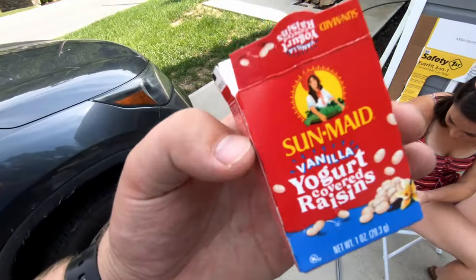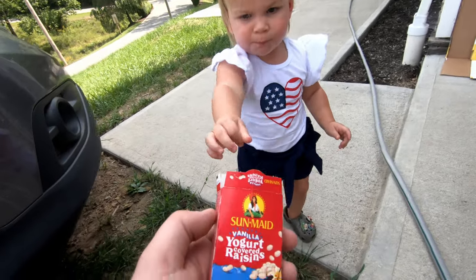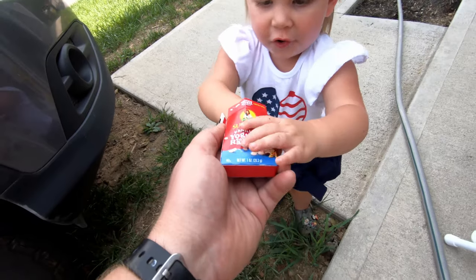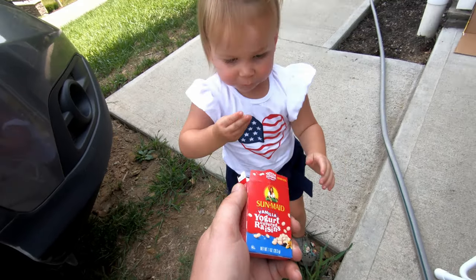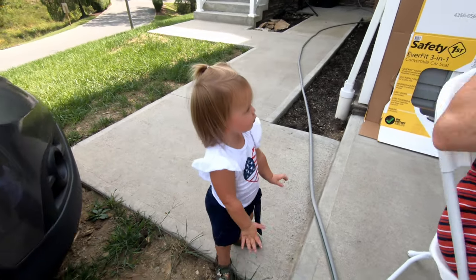Tori's eating yogurt raisins. Ooh. Tori, do you like yogurt raisins? There's one more in here too. Chocolate. Oh, yeah. Here, hold your hand out. Oh, good job. Can you give me a high five? Yay, yeah. Tori.